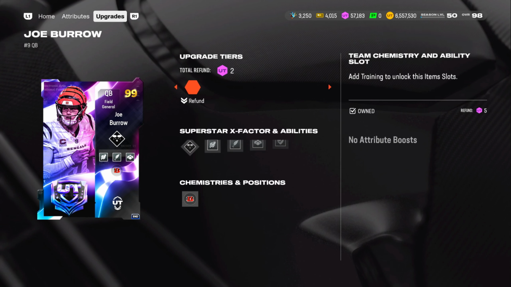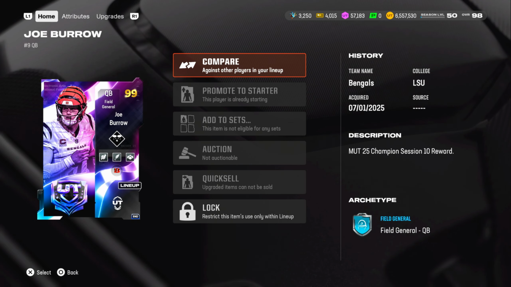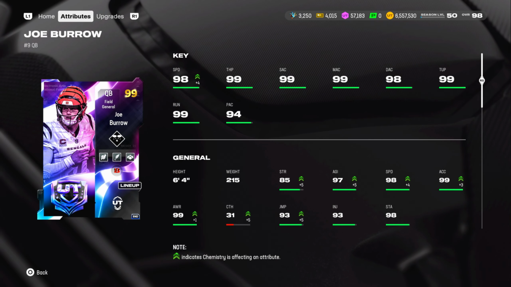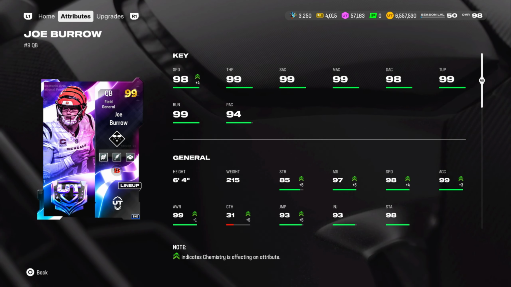In today's video, we're going to be checking out the new 99 overall Joe Burrow. This was a rank award for being Champ 1. So let's go ahead and talk about this Joe Burrow card. He is 6'4", 215 pounds, so he should get the glitchy spin move. He also hits the threshold for that.